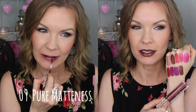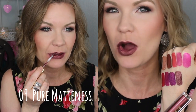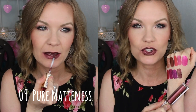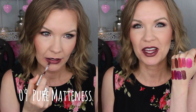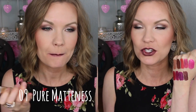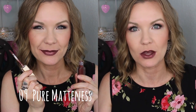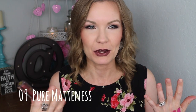This one's another one of my favorites — it's number 09 Pure Madness, and I love it because it's just different, funky, and edgy. I would love to wear this with a band tee and have that edgy rocker vibe. It's a very cool-tone sort of brown with a coppery golden shift — really beautiful. On deeper skin tones this wouldn't be such a contrast; it would be more of an everyday color, just kicked up a notch.